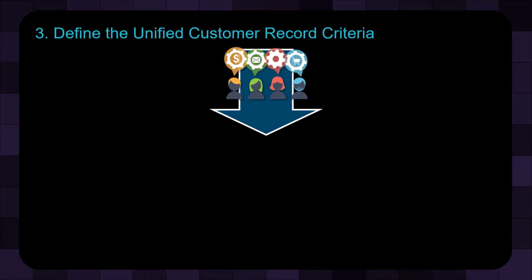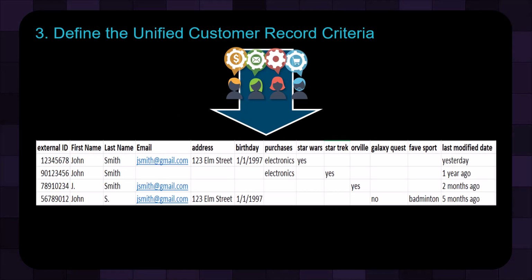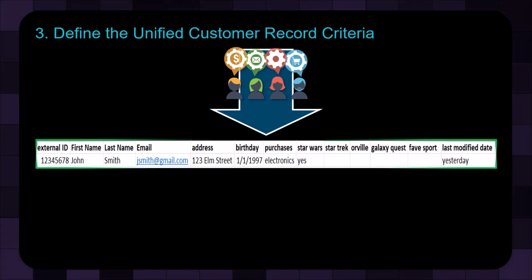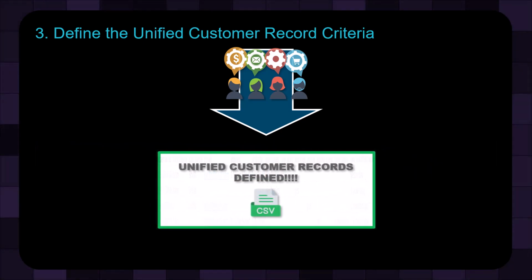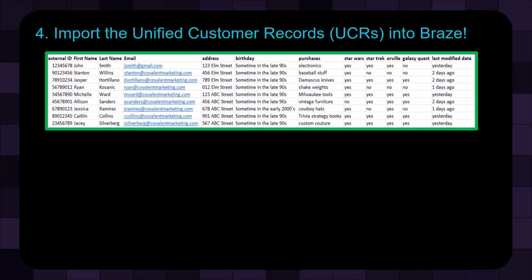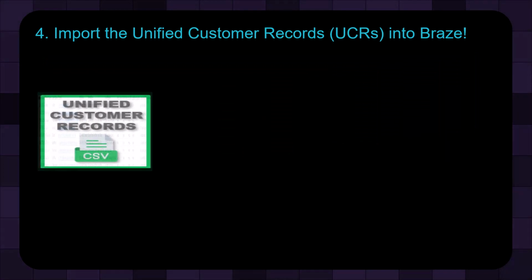Once you have the primary Braze user profile set for each user, it's time to work with the movers and shakers of the business side to determine which important bits of data need to be included in a unified customer record. These requirements should be determined prior to the whole adventure to speed up the overall process. With all those resulting unified customer records greenlit by your business partners, let's put them back into Braze.